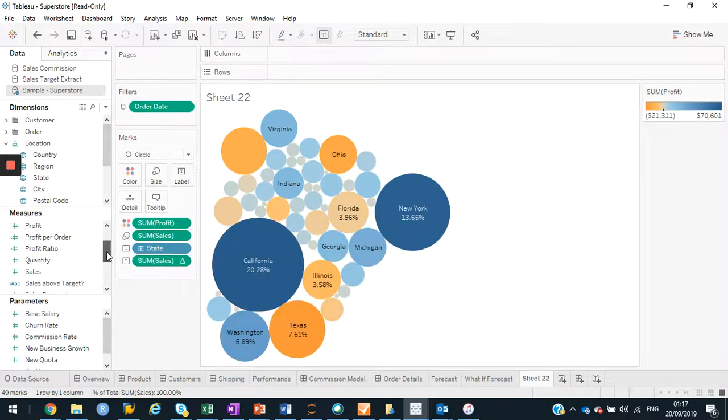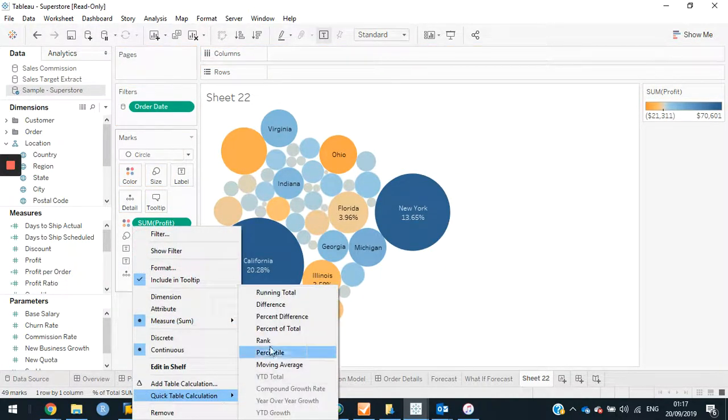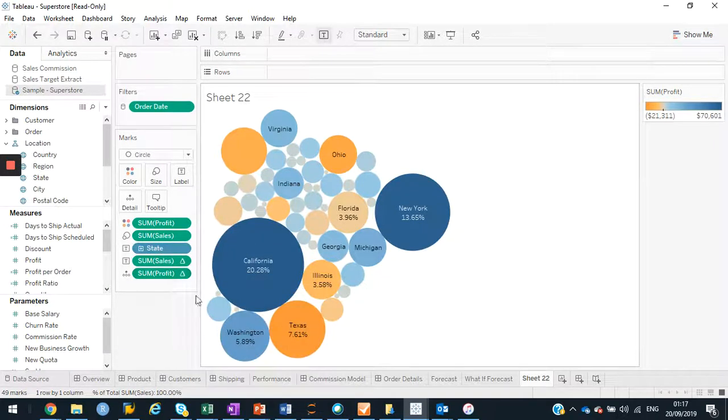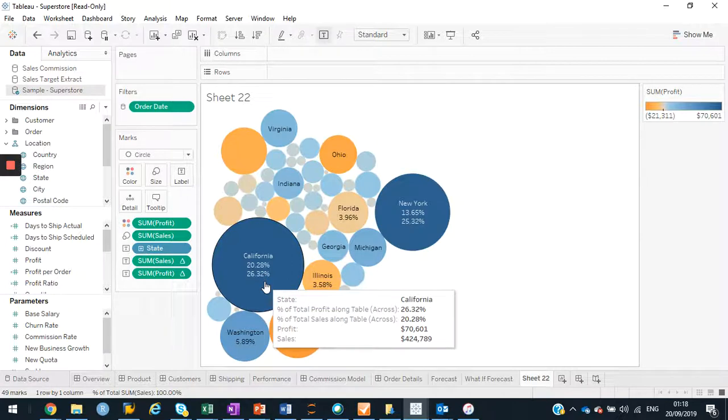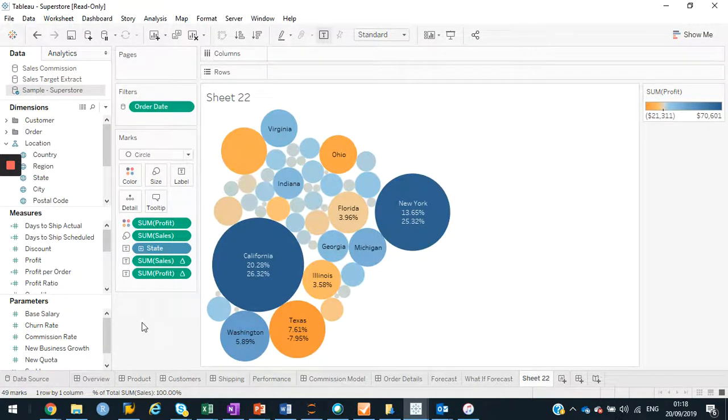The same way we can create profit also: what is the percentage of profitability contributed by California. Here it is showing that 26.32% contribution is given by California in overall profitability. So this is how we can create bubble chart with one dimension and two measures, that is sales and profit.